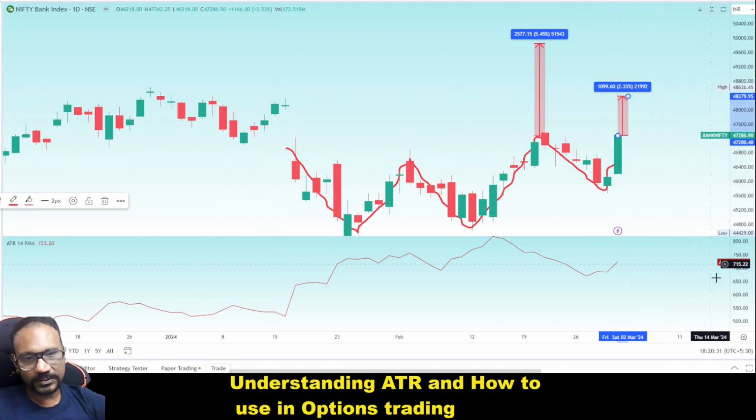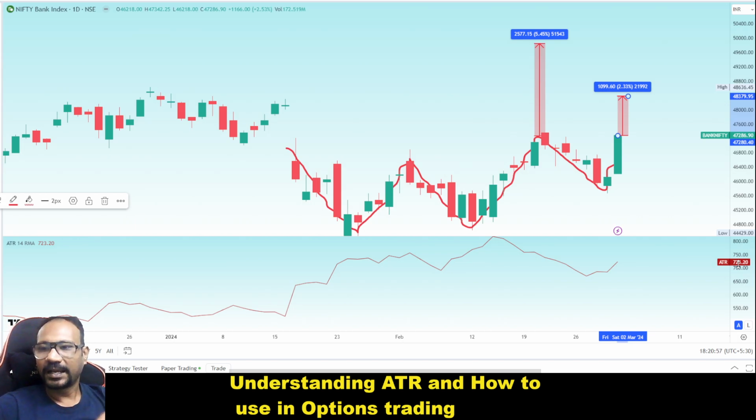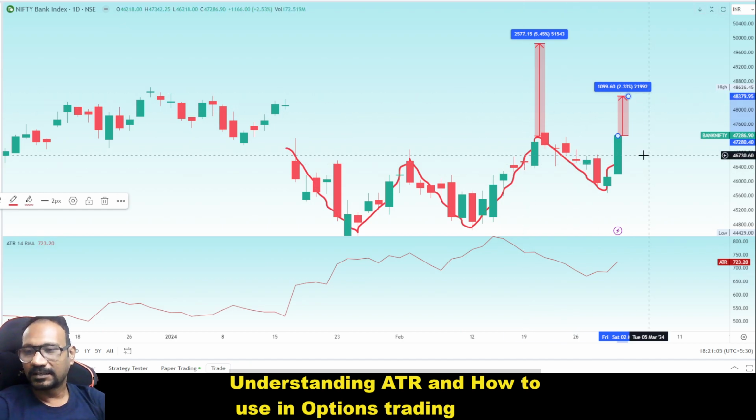And how much is it likely to continue? On the next trading session, I can expect at least another 500 to 700 points, because ATR is saying about 700 points of move is possible, right? But not necessarily. Please don't go and play it blindly. This is only for educational purposes, and do club ATR with your trade setup, and it can throw you a lot more information about where the market is and where it is likely to take a reversal.